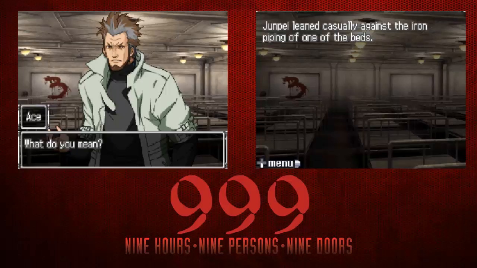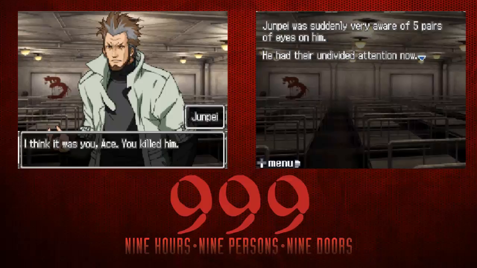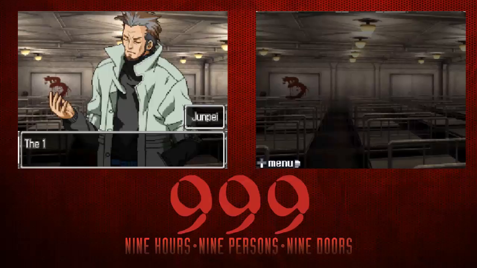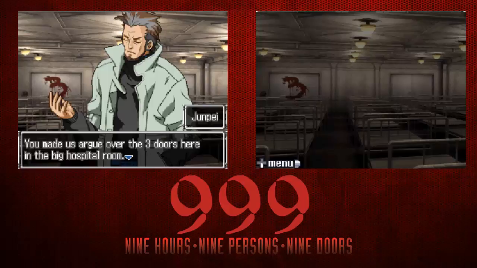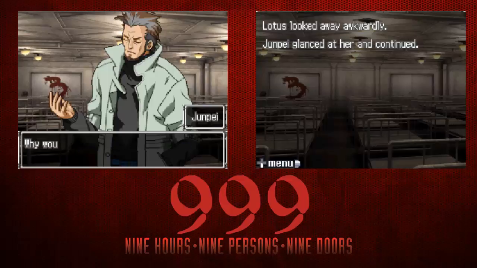"That's ridiculous. What possible evidence do you..." "I have 3 pieces of evidence. The first, think back to a few hours ago. You made us argue over the 3 doors here in the big hospital room. There was no way all 7 people could go through them. Lotus suggested that we sacrifice one of us." Lotus looked away awkwardly. Junpei glanced at her and continued. "Then you, Ace, said, 'I'll stay here.' Why would you say something like that? It's pretty simple, really. You didn't want us to see the dead body in the shower room. You see, if Ace stayed behind, there were only 2 doors the rest of us could go through. Doors 7 and 8. There was no way we could get through door 3, the shower room. You knew that, didn't you, Ace? That's why you volunteered to stay behind."